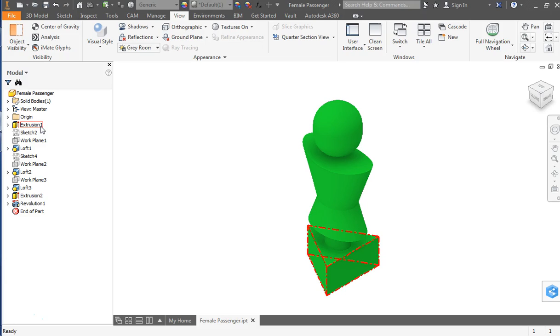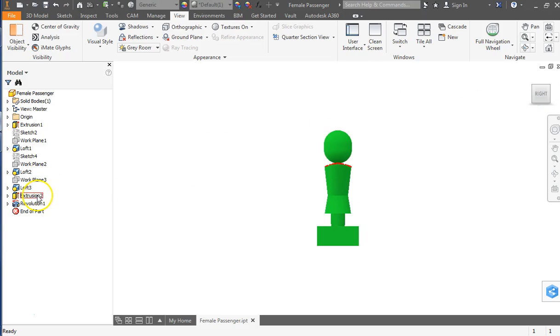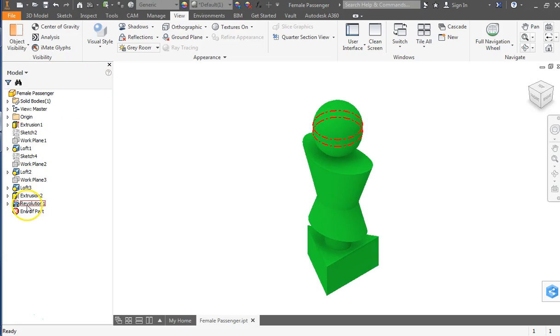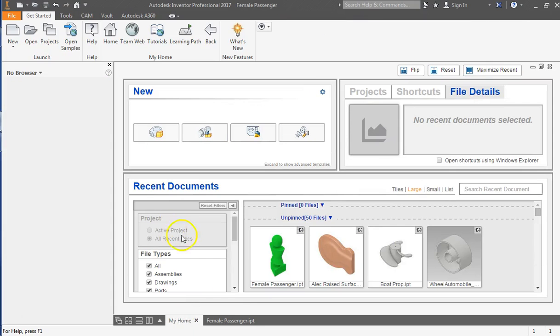So it's going to be an extrusion. It's going to be a loft for the legs. It's going to be a loft for the kind of the hem, they call it, to the waist. It's going to be a loft from the waist to the shoulders. It's going to be an extrusion that will round over the shoulders. I want to look from the side, and it'll be a revolve to create the head. So you can go check out the longer video, but this will be hopefully a quicker one.